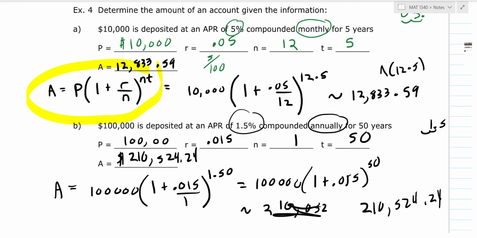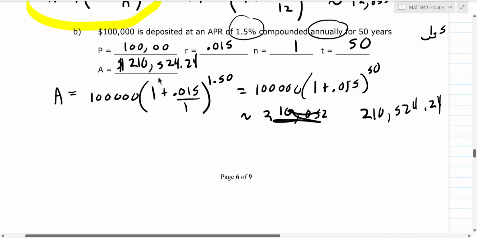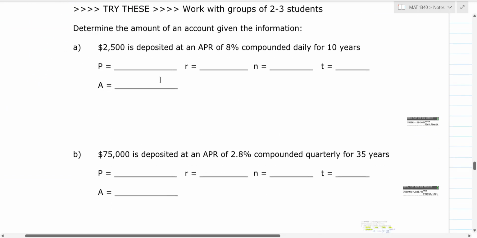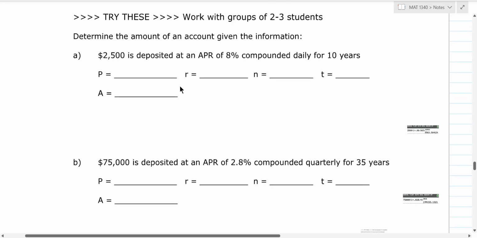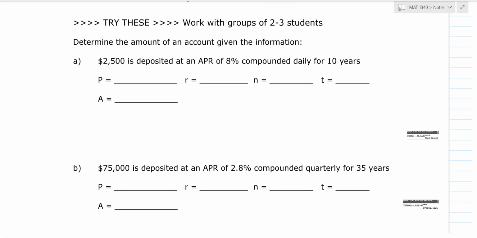Okay? All right, so if you got $100,000 laying around the house, put it in savings and wait 50 years, and you'll have that much money left over, okay? All right, go to the next page and try a couple of problems, and let's see if we can do these. I'll write down the compound interest formula so you don't have to keep looking back in the different pages.